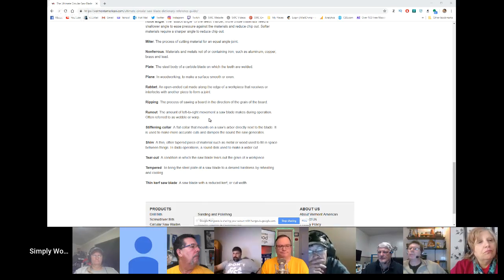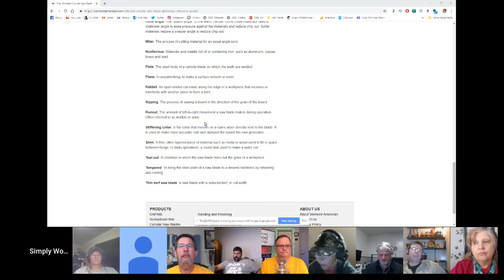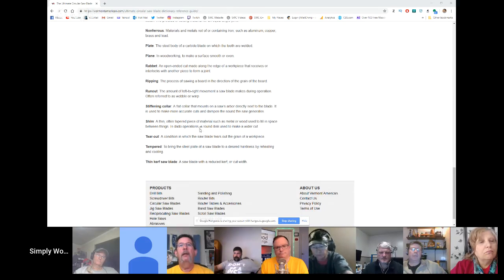In other words, on most of your saws, whether it be a high-priced saw or a cheap saw, all blades have a little run out. The cheaper the saw, the more the run out. The more expensive the saw, the less the run out. But the blade will wobble a little tiny bit. It's just an inherent thing. And if you have a cheap saw, the run out can also go along with the kerf to make the opening that the blade's making a little wider because of the wobble. Now we're talking about really cheap saws, not high-end cabinet saws and stuff like that.